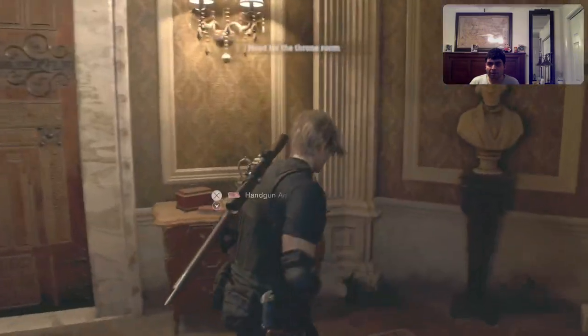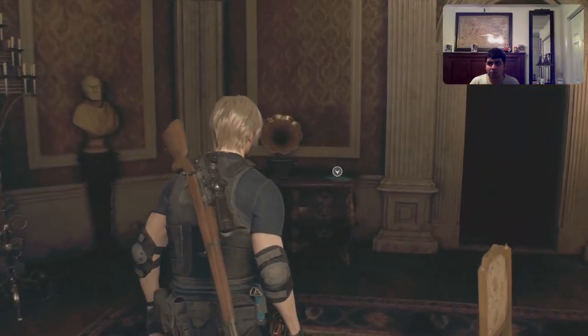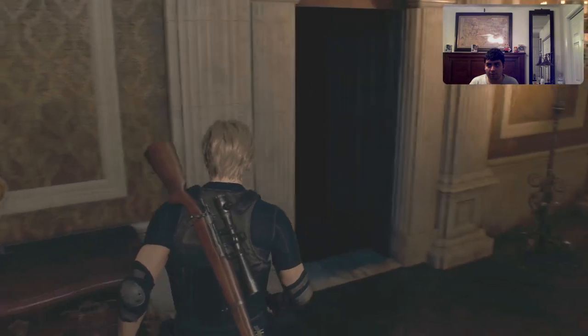Here we are, folks. Welcome to Chapter 10. Ashley has been kidnapped once again, and good thing she left us three treasures. And by the way, let's do our blue request called Merciless Knight. I seek a brave soul willing to dispose of that monstrosity of a knight, but be warned, it is much stronger than the others. He cut down our best with a single strike. Area, mausoleum.